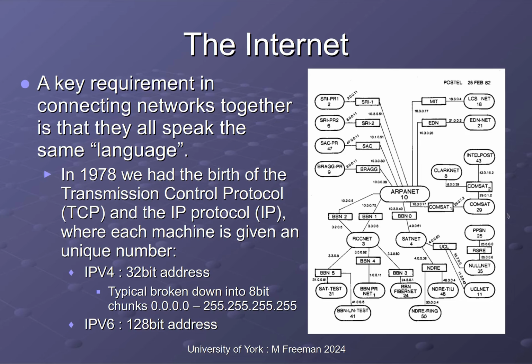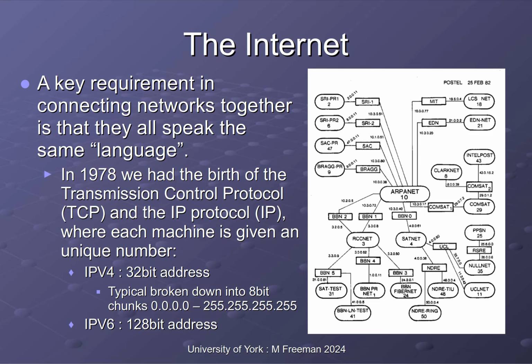Each machine within these networks of networks was given an IP address, and knowing that address, one machine could talk to the other. Machines in this network would send out the address they want to talk to. Maybe it was an address in the ARPANET starting with 10. It would go to this router here, and this router would then know where to send that data based on that IP address, and it would send it here. And within this network, it would then finally get routed to the destination machine.